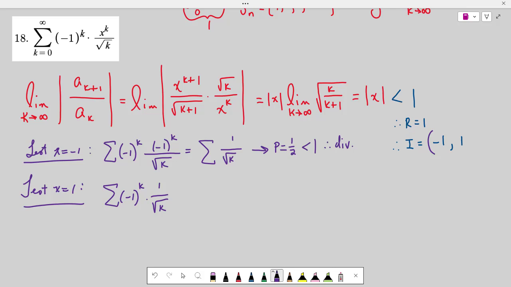In this chapter, when you're evaluating endpoints, it's enough to say by alternating series. You don't have to go into the details. But you should at this point be able to see why. The limit of this is 0. And the terms are decreasing because as you increase this k, the denominator is getting bigger, so the fractions are getting smaller. So it's okay in chapter 11 to just say that. If it's alternating and the denominator is getting bigger, you know the values are getting smaller in magnitude. So you know that it's decreasing to 0.